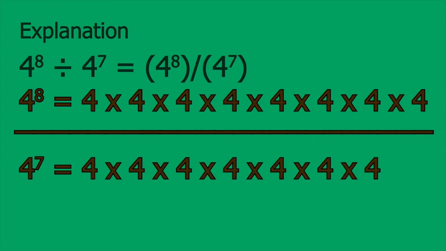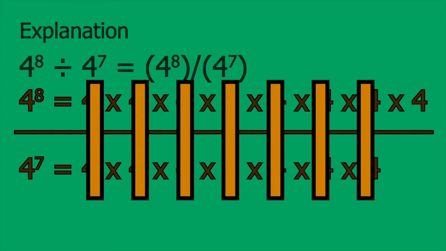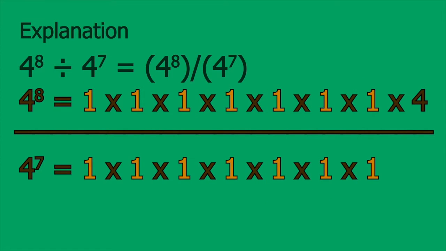Now, hopefully at this point you are a little familiar with division and you realize that we can cancel out a lot of these 4s on the top and bottom. Now, here's the thing though, just to make sure that there's no misunderstanding, when we say cancel, it's not really canceling. The top 4 divided by the bottom 4 just becomes 1. So instead of the top being 4 and the bottom being 4, it's actually just 1 and 1. So all these 4s that have matching top and bottom in this fraction will cancel out and become 1s.